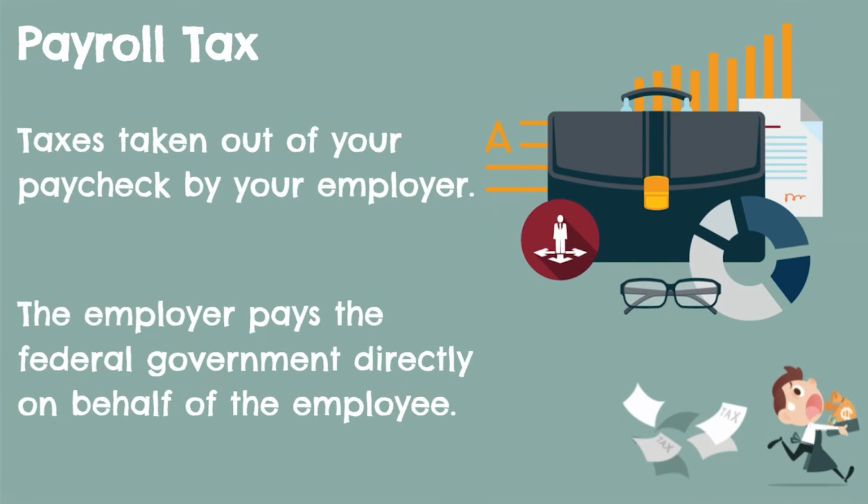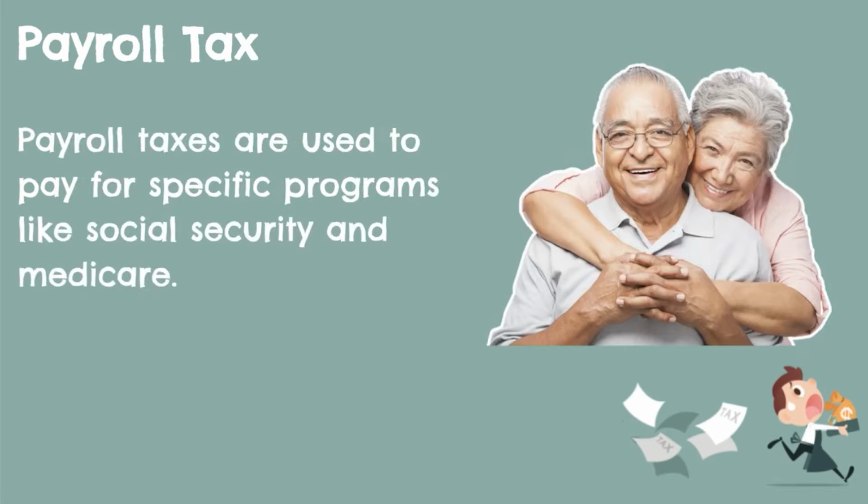Your employer just goes ahead and takes out the money and then gives it to the federal government. Again, to the federal government. Like if you live in the United States, it goes towards the United States or whatever country you live in. Now, payroll tax is not as general. It doesn't go for as much because it is not a general fund. It goes towards specific funds like Social Security and Medicare.